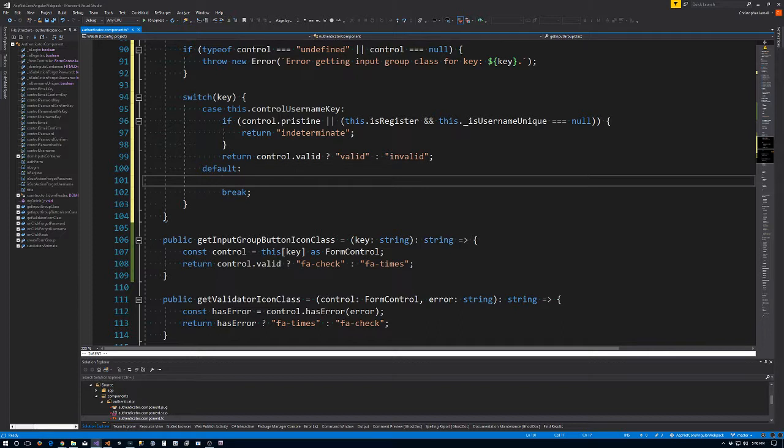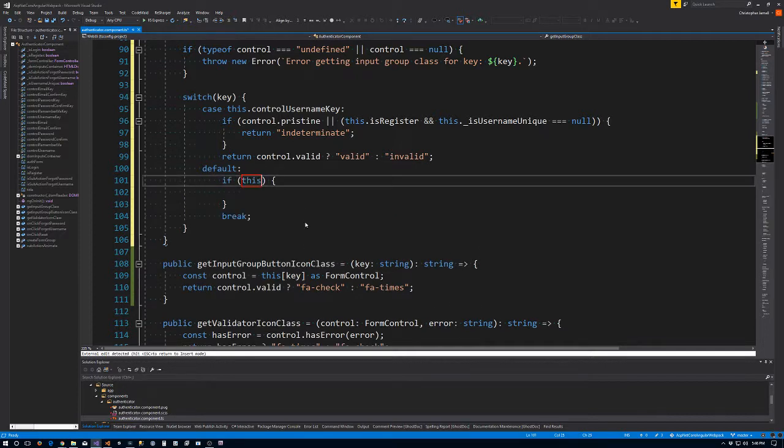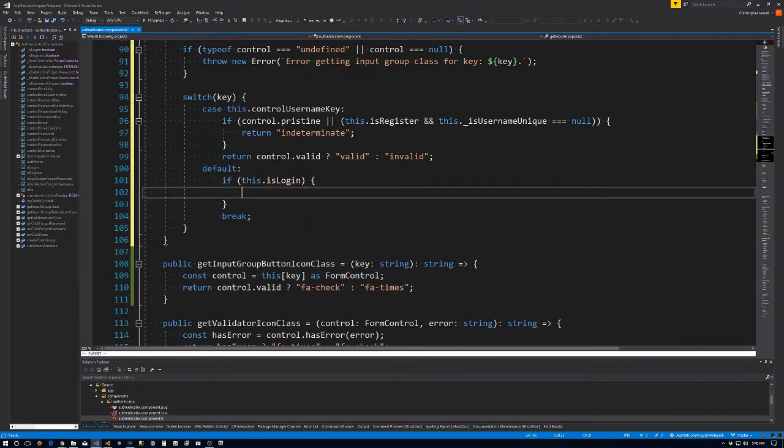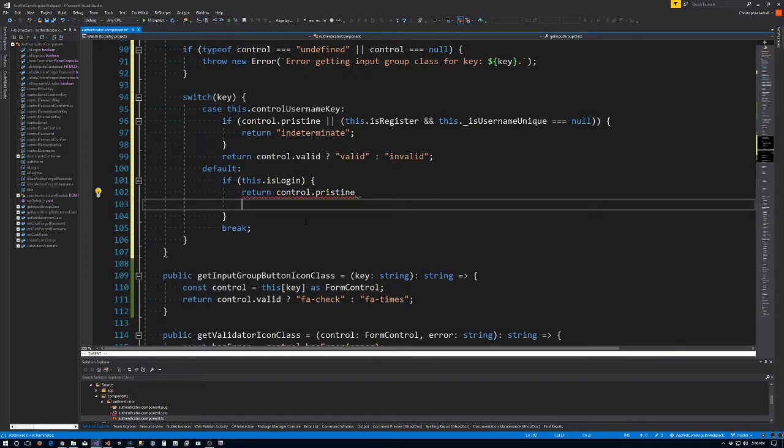Next, we're going to go down to everything else, and we'll say, so if this dot is login, what we're going to return, we're going to say return control dot pristine. So again, if the control is pristine, we are going to return indeterminate.